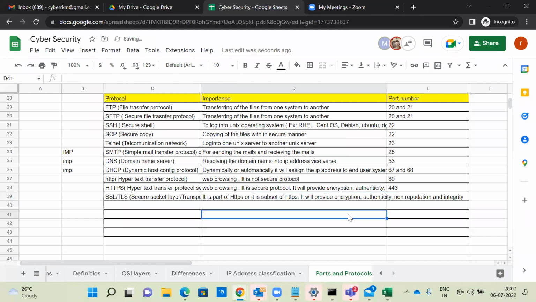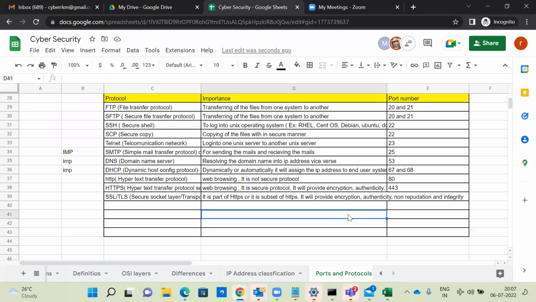Here, I think someone was asking three or four days back, what is the difference between SSL and TLS, and what are the versions? Secure socket layer is an outdated one. It uses weak ciphers. Versions are SSL 1.0, 2.0 and 3.0. TLS is transport layer security.